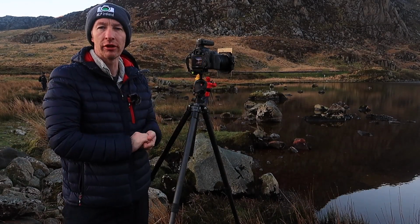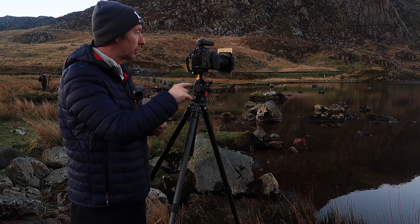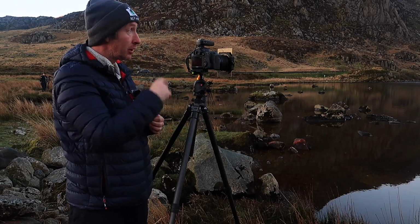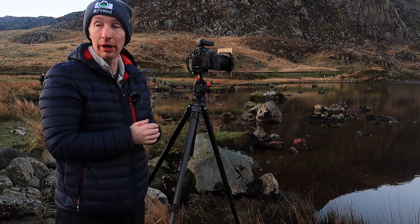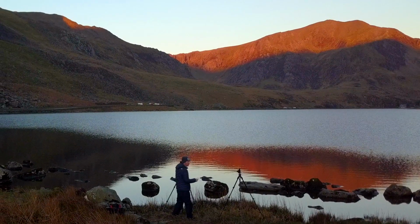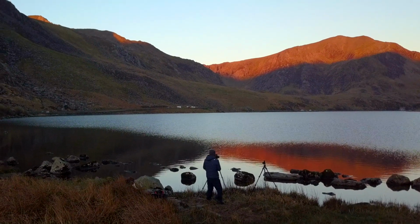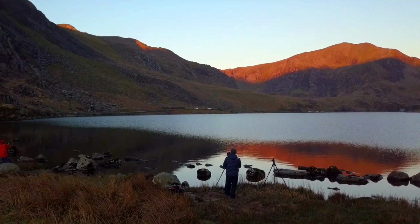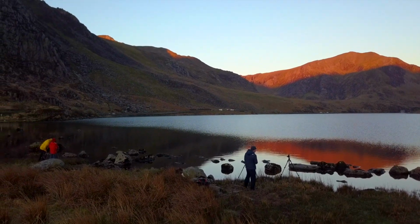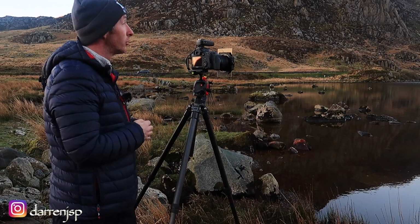I've adjusted my composition here now, and I'm happier with it, because where I was down lower earlier, the rocks were actually taking the reflection that's appearing from the light that's hitting the top of the mountain in the far distance. And if you're looking here, you can see the full spectrum of what I'm looking at from the footage on the drone that's also filming in the background. And we're getting a bit of light there now on the top of Tryfan. Not as orange as I thought it was going to be, but look, these are the things that can happen. But hopefully it will give a nice orange as well in a moment.